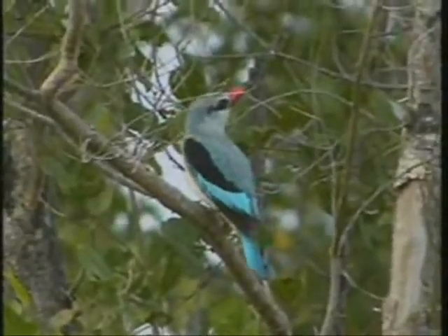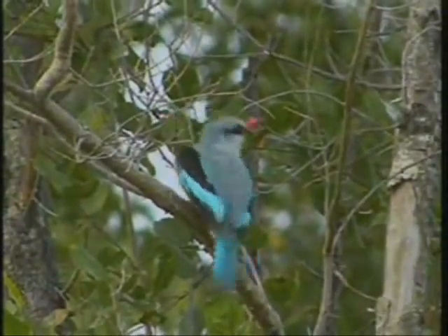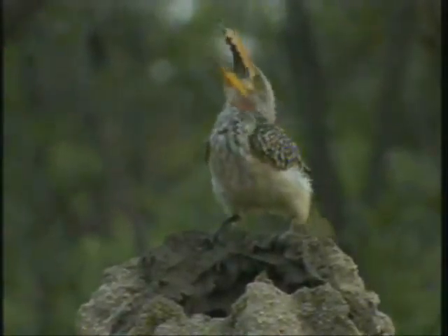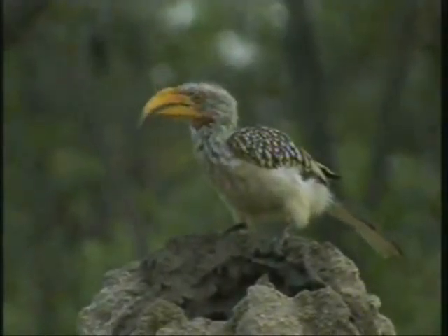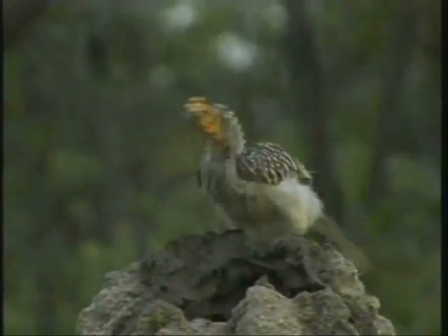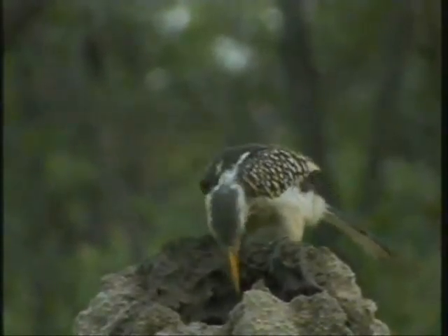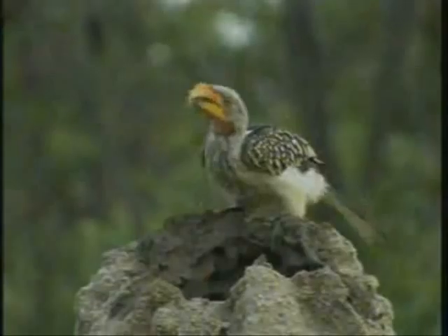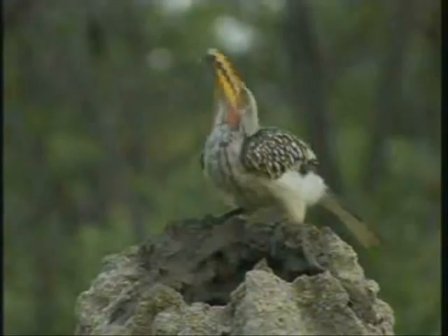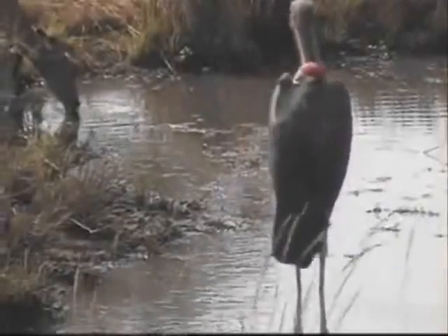Now we're going to look at our birds. Yesterday, remember, we saw a brown-hooded kingfisher, and today we have seen this woodland kingfisher — quite a few movements, actually, with the feet. Then the termite mound itself — they'll come up and notice if there's danger up at the entrance, something that could really cause serious damage, maybe inside. So what's going to happen is the soldiers, because they fight, they have to go up. It's the time for the hornbills.